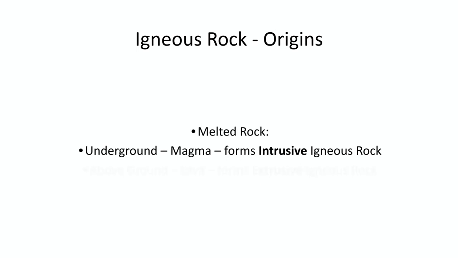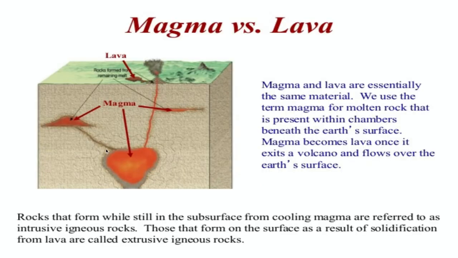So, in this picture, underground, we call it magma. Above ground, we call it lava. It's the same thing. Lava starts off as magma, but as soon as it comes up here and is above the ground, we call it lava. It's very difficult for lava to become magma because that would involve going back underground, and it just doesn't do that. But magma is underground, lava is above ground.